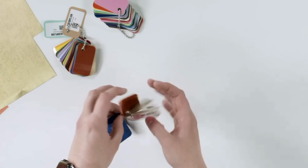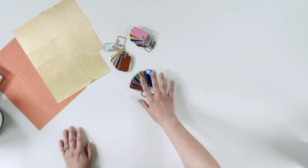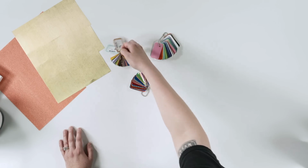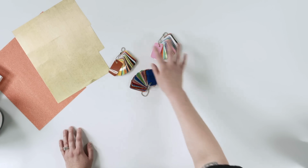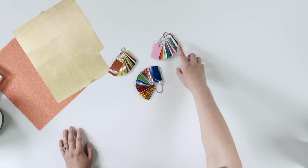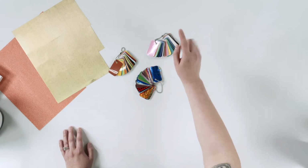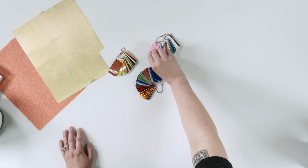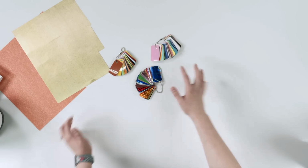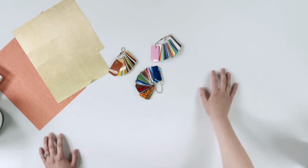I just love all the opportunities. And if you're a very visual person like me, it really helps to have these little swatches in your craft space for when you're trying to pair different materials with different projects, or make sure that things match. Or like I mentioned before, being able to restock these in a pinch. You can just match up the color, take a photo of it on your phone with the name of it back there, and then bulk order all that you want. We really love this process, and we're so happy that that company has these because they really come in handy.